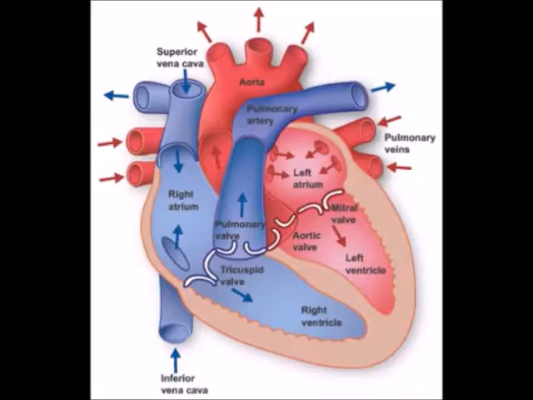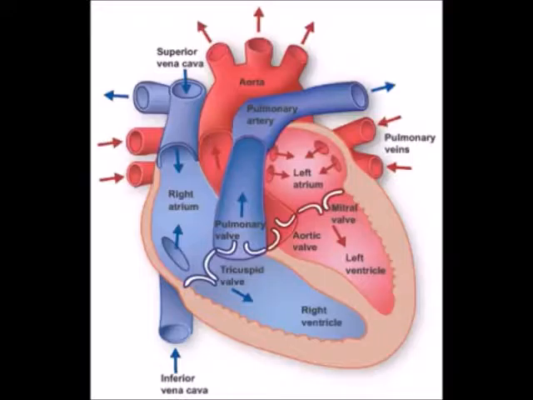So, does anyone know how the heart works? Oh, I know. Can you pick me? Blood enters the superior vena cava from the upper half of the body, and it can also enter from the lower part of the body through the inferior vena cava. It will then go to the right atrium and pass through the tricuspid valve. Valves prevent backflow. The blood will then pass through the right ventricle and move to the pulmonary valves to pass through the pulmonary artery and head towards the lungs.